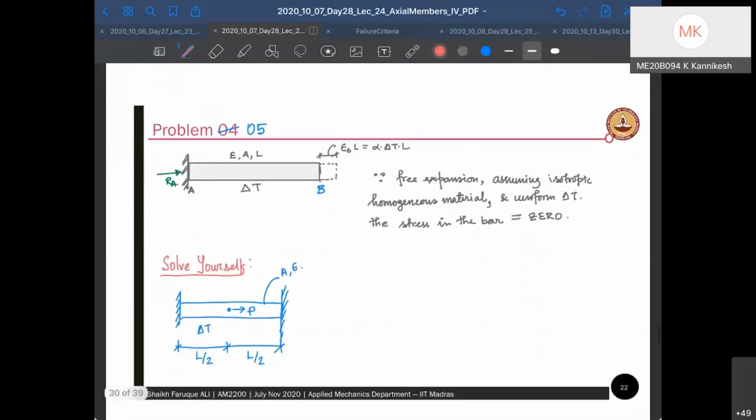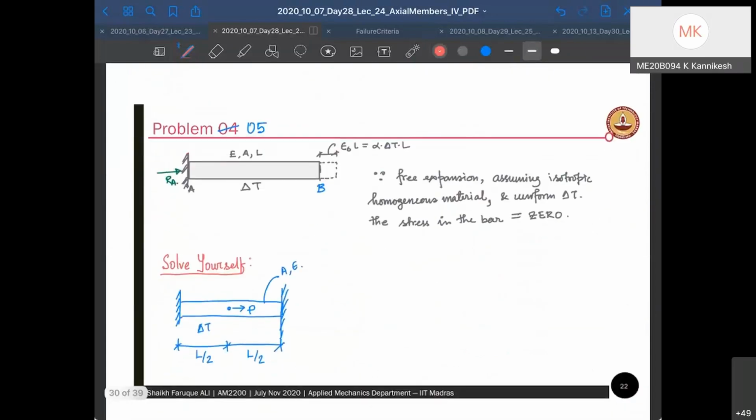Sir, it's a small doubt. In the case when we have a free end, this extension due to delta T will happen in that direction, no, sir? Because delta T, unlike a force, just extends the rod, so it can extend in both directions, sir. So because of a fixed end at A, won't there be any RA when it extends when there is a free end?